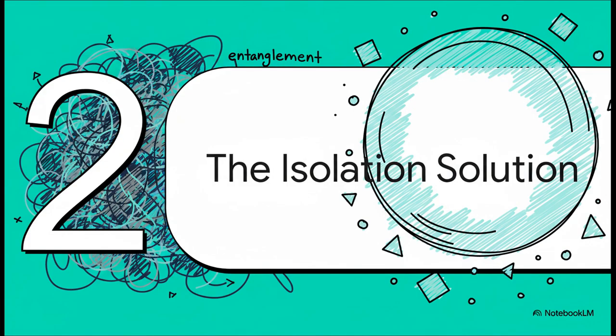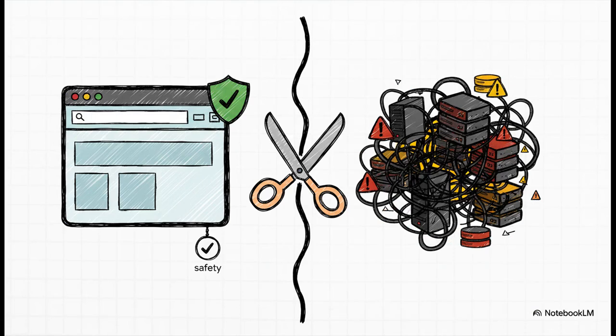And that brings us to the solution. If the problem is getting tangled up in all these external systems, well, the solution is pretty clear: isolation. The key concept here is UI isolation. This means we test the user interface all by itself, completely detached from the messy, chaotic world of the full backend stack. We just want to see how the UI behaves in a perfect, predictable world.